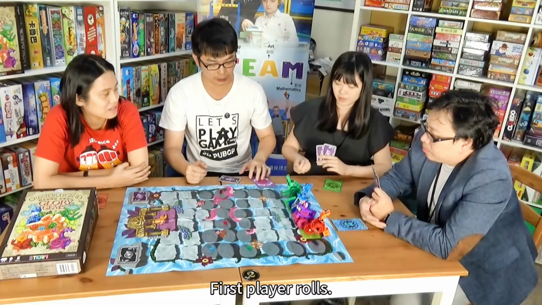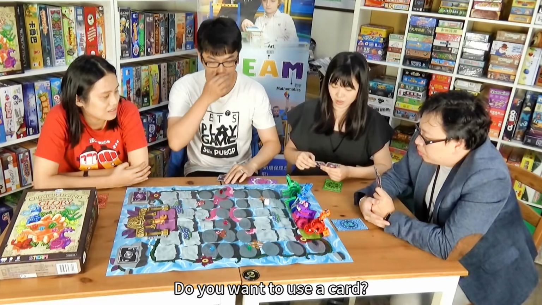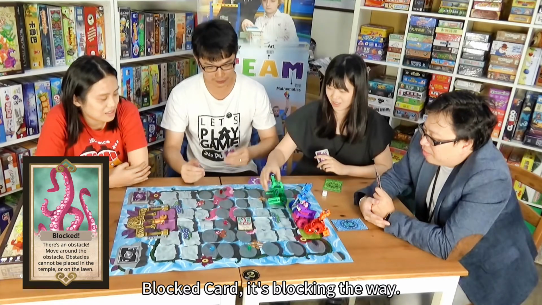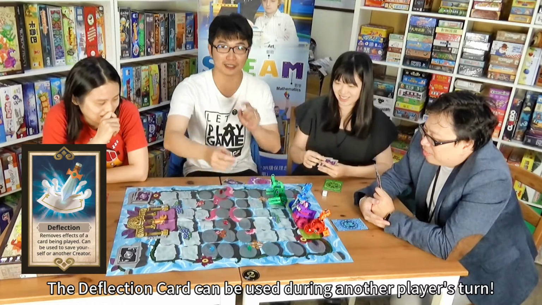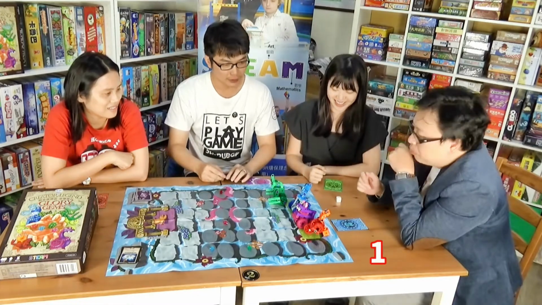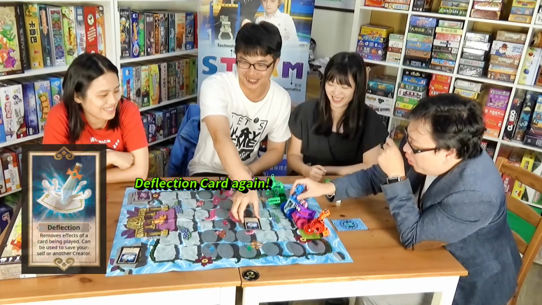First player rolls. Do you want to use a card? Block card. The block card is blocking the way. Here I use a deflection card. The deflection card can be used during another player's turn. I remove the effects of the block card. Do you think it's over? Block card again. Deflection card again.